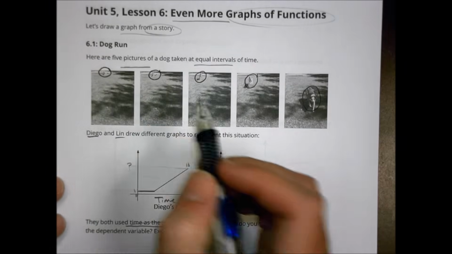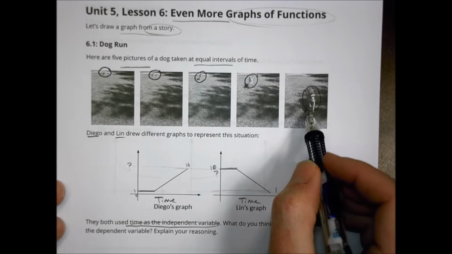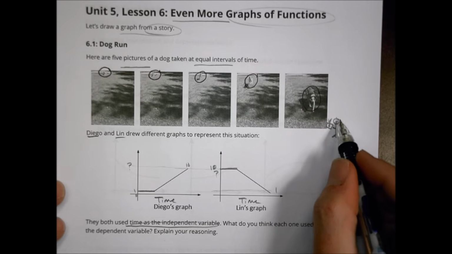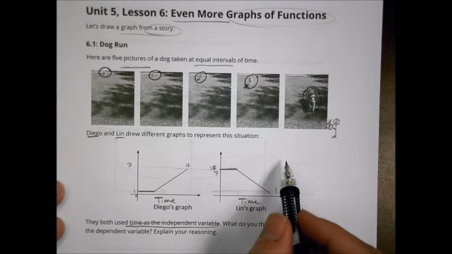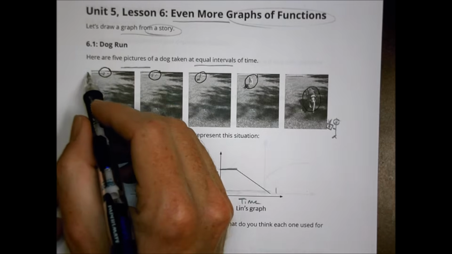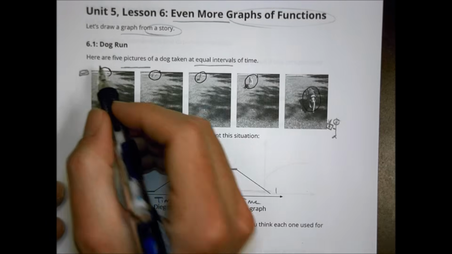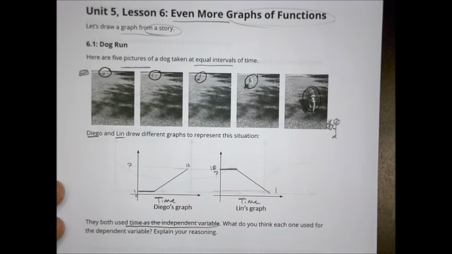In the picture, you have to decide what your perspective is going to be. Is the dog getting closer to you? Let's say you're the person here with the camera taking a picture, right? And so you have your camera here and you're taking a picture of the dog. So is the dog getting closer to the camera as the graph goes on? That's one way of thinking about it, right? Or we could also take a look at how far it is from maybe over here, it has its bowl of food. And we can't see the bowl of food, but as time goes on, and as the dog moves, it's moving further away from the food. Depends on how you want to look at that, right?